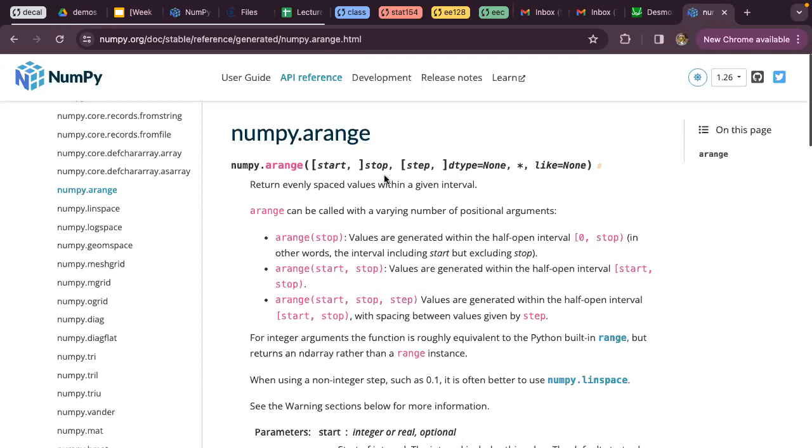Yeah, 101. If you look here, it tells you that it does not include the stop value. So we have to go to 101. We don't need a step here because we just want it to increment by 1.